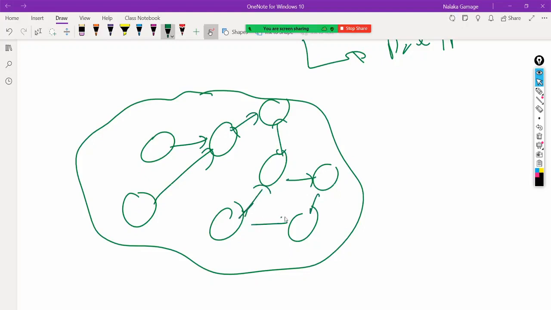By doing that, they achieve certain things. Those are the business processes of the organization or the aspect that we are looking at.